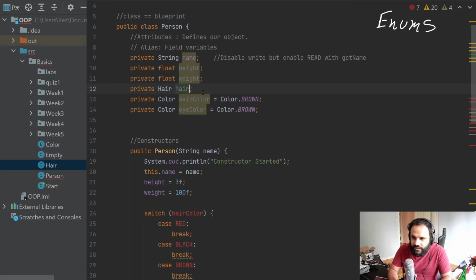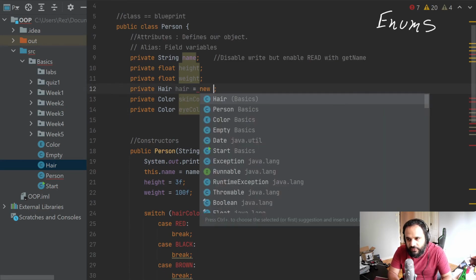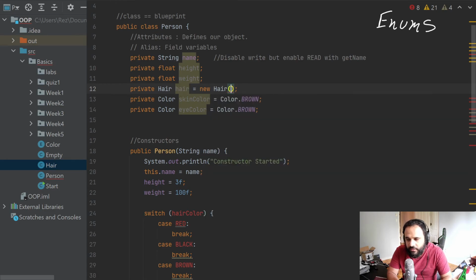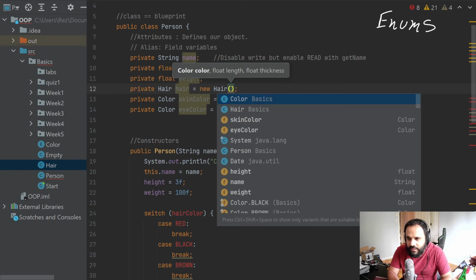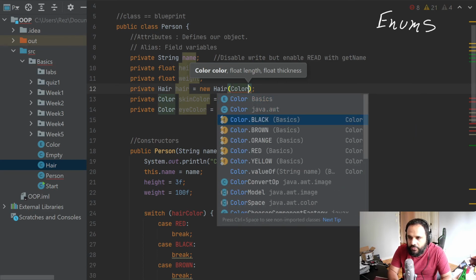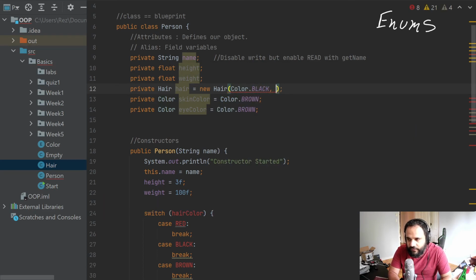So we could just put some default values. Normally, I like to initialize everything in the constructor, but you could do it here as well. So new Hair, and we supply some default values in this case. Let's say color black, length 1F, and Ctrl+P here to see what it was for the last one. The thickness, let's say 1F as well.